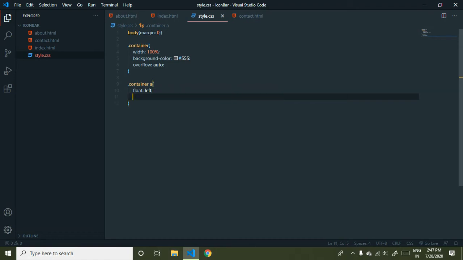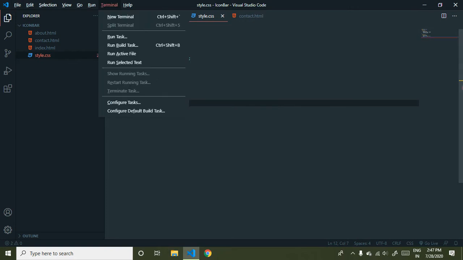Next, say width, and just say calc, open parentheses, 100%, and now say divided by 3. So we have 3 icons, so just divide by the 3 icons to make it look even better.